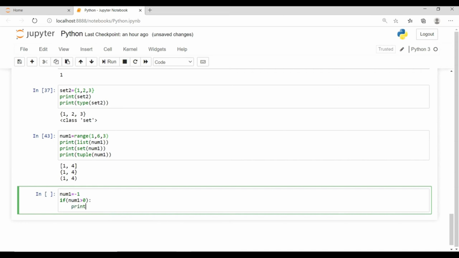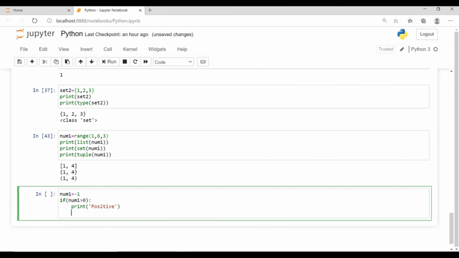So if this happens, then it will print positive. And if this does not happen, then we have the elif block there. If num1 equals 0, this is another relational operator, double equals, which is used to compare two values.